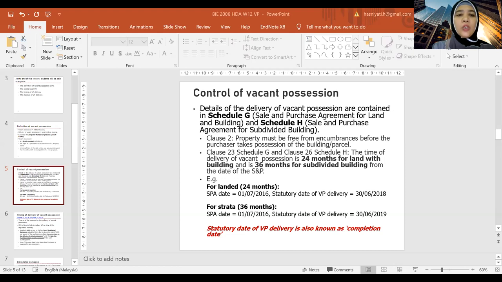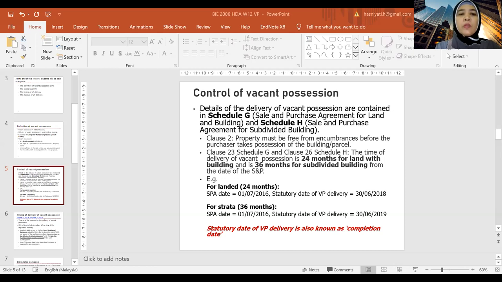So in the schedule, we don't call it section. So in the schedule, this one schedule G, we call this number 1, 2, clause. Clause 1, schedule G. Clause 2, schedule G. Clause 3, and so forth. Sometimes we call it sub-clause. Sub-clause 2.1. Sub-clause 2.2. Sub-clause 2.3. So it's clause, clause in the schedule. It is not a section. It is not an article either. Article is in the constitution, right? Okay, now.